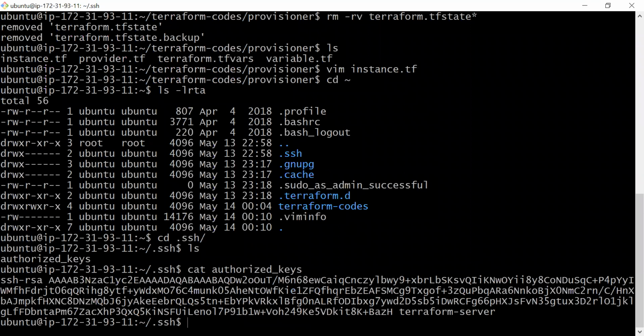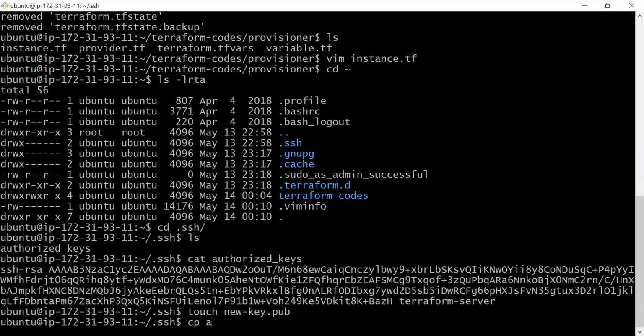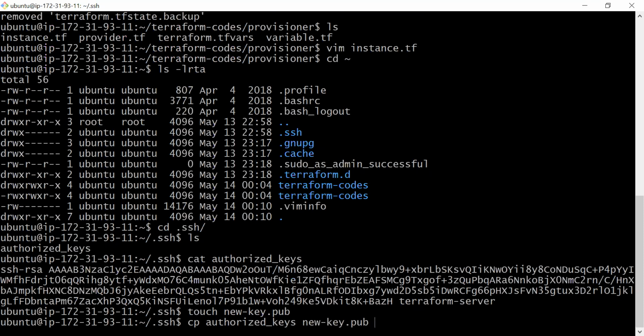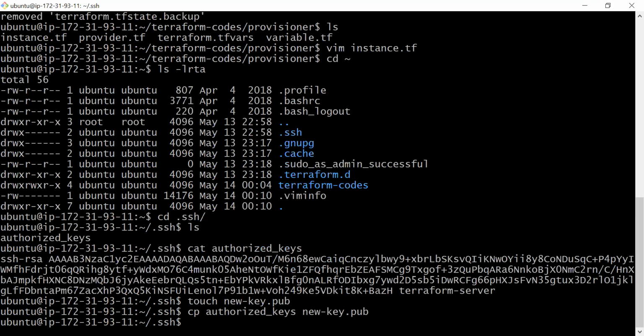So what I will do is create one file using touch. Basically, I give the name new-key.pub as the key name. I copy the content from authorized keys to the new file. So this is the public key.